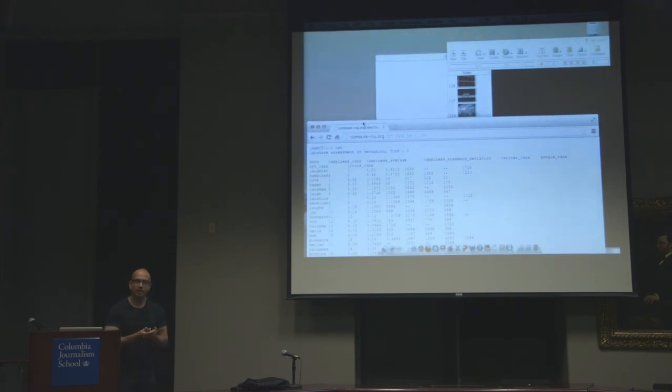The reason we're pushing R is because it seems to embed more sort of journalistic ethics than an Excel spreadsheet does, in the sense that everything you do to data is listed there. Right, so you could give to your editor or somebody the data set and the code and say, check me, right? Make sure that it's right. As opposed to a spreadsheet where it's very hard to keep track of everything that's happened on that spreadsheet during time. R has consistent use of missing values, consistent sort of statistical procedures. There's a whole lot of modeling tools that we haven't even been able to scratch the surface of in three evenings. So there's a fair bit of stuff that you can do with the language that's not possible with spreadsheets.